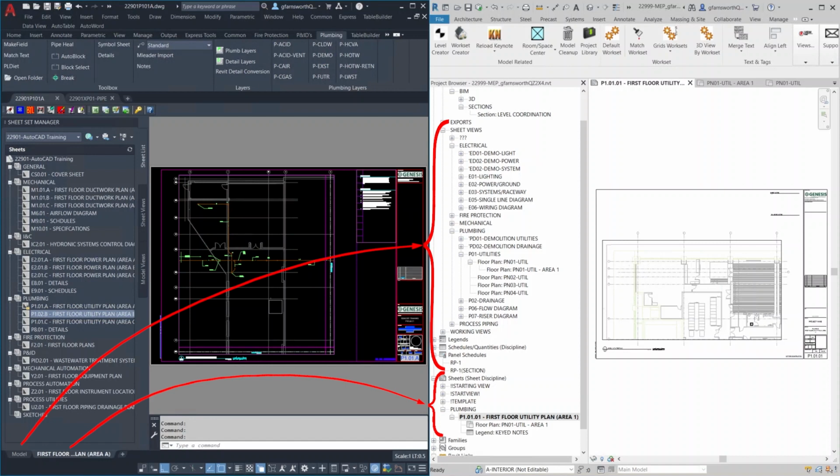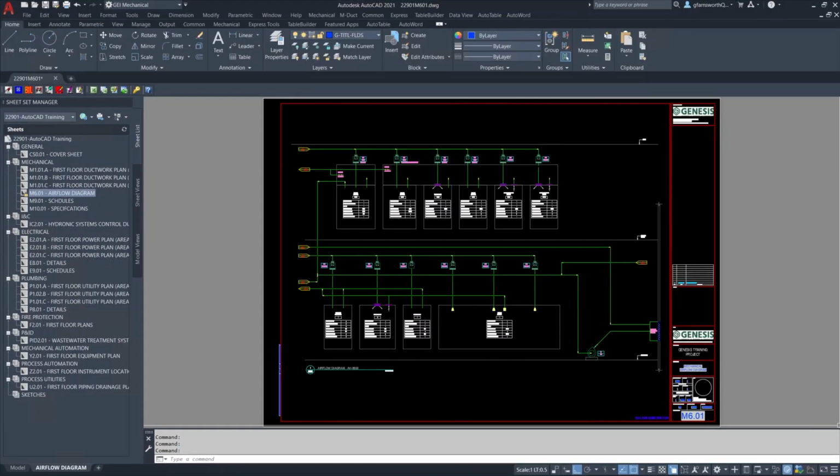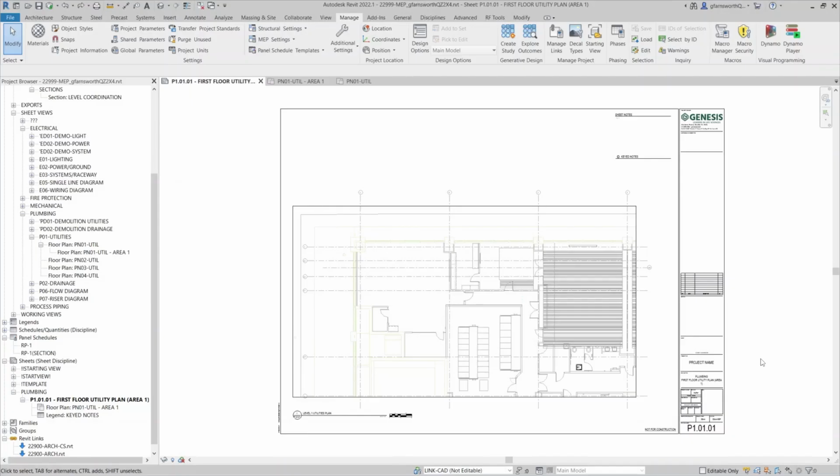In AutoCAD, one-to-one drawings like details, schedules, or sheets, we often draw in paper space in a sheet. But that's not how Revit works. In Revit, unlike AutoCAD, you don't draw in a sheet. Revit sheets can have notes, title blocks, view titles, and views, but you don't draw any line work there.